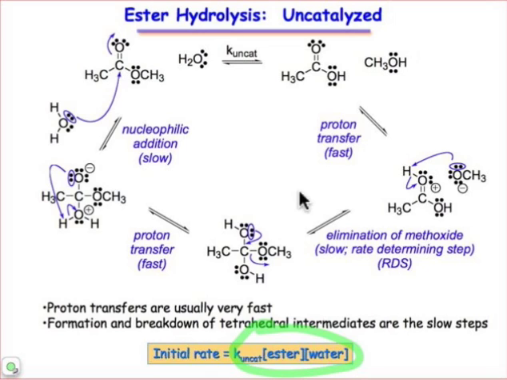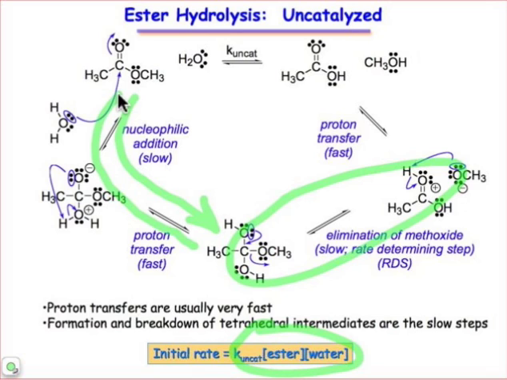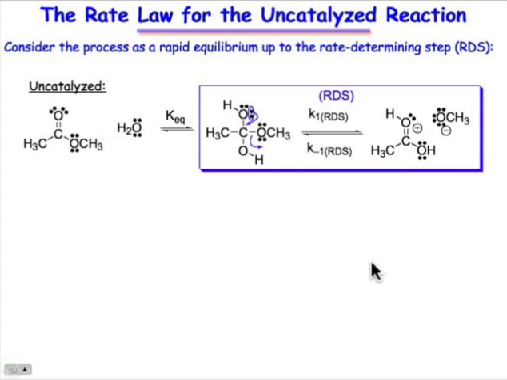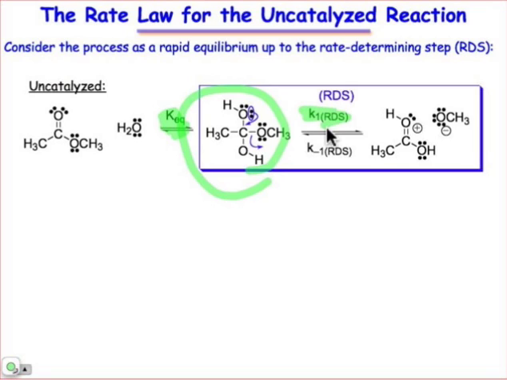We're going to focus on the rate determining step in order to write the rate law, and we're going to assume that everything up to that point is an equilibrium, and the steps in that equilibrium are fast relative to that rate determining step. So we're going to assume that we can write a fast equilibrium to explain the concentration of this key intermediate preceding the rate determining step. Two things come together — ester and water — under fast equilibrium conditions to generate that key intermediate, then governed by a unimolecular rate coefficient k1_RDS, which governs the collapse of that tetrahedral intermediate to the ionic pair of methoxide and protonated carbonyl.